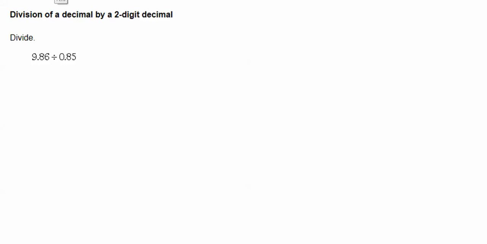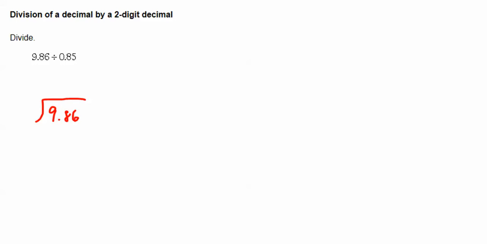In this video, we're going to practice how to divide a decimal number by a two-digit decimal. This is basically long division taken to the next level, where we have to account for the decimal points before we start dividing. Okay, so if you remember with long division, you take the first number and place it on the inside. The second number is on the outside of the long division problem.